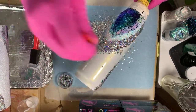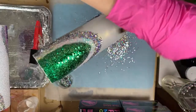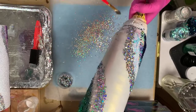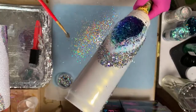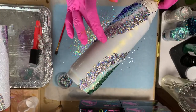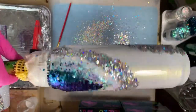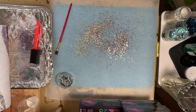I think the best thing that I've learned since making tumblers, because I, like everybody else, turned to YouTube to learn the basics, and I joined about 500,000 groups on Facebook to see what people were doing, is that people are usually pretty friendly. Little things like tumblers or crafts bring people together, and we're all out to support each other. I can do this video and someone who does other geodes might not have thought to do it this way, or might not have wanted to use all chunky glitter, but then they might. It's all about preference and your own sense of creativity, which I love.